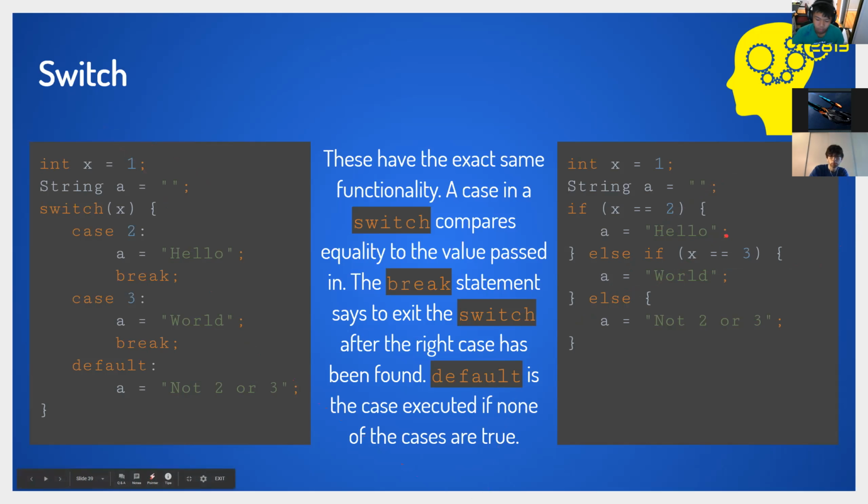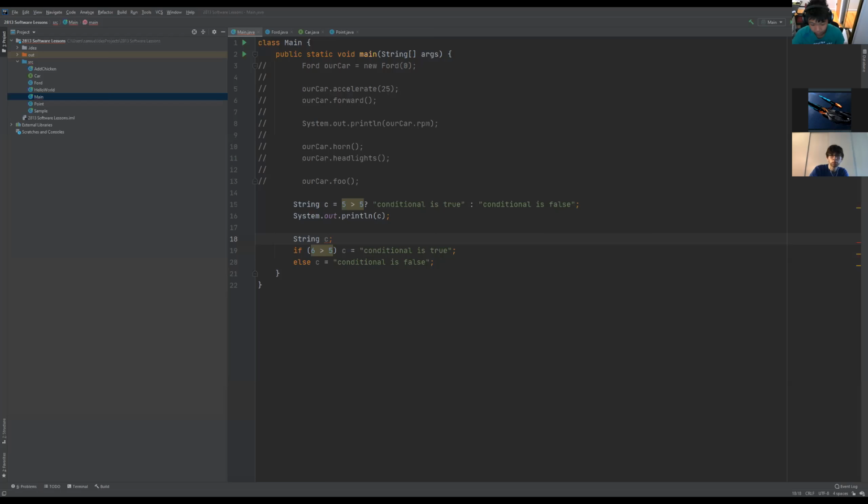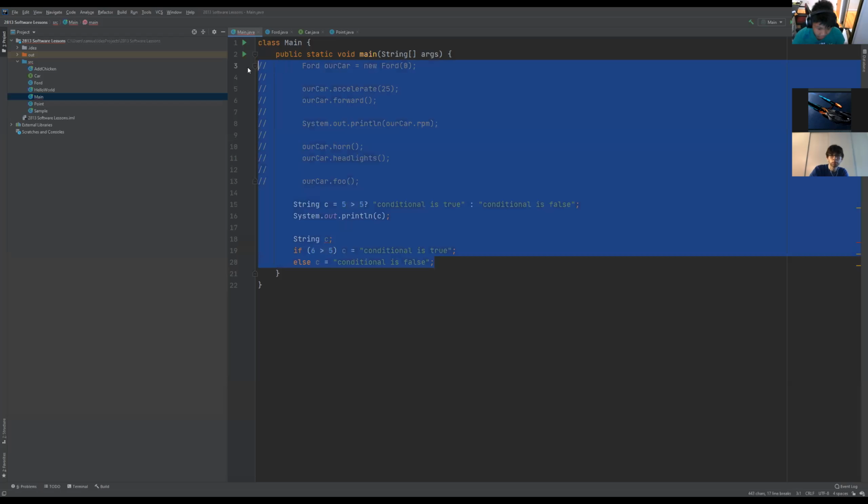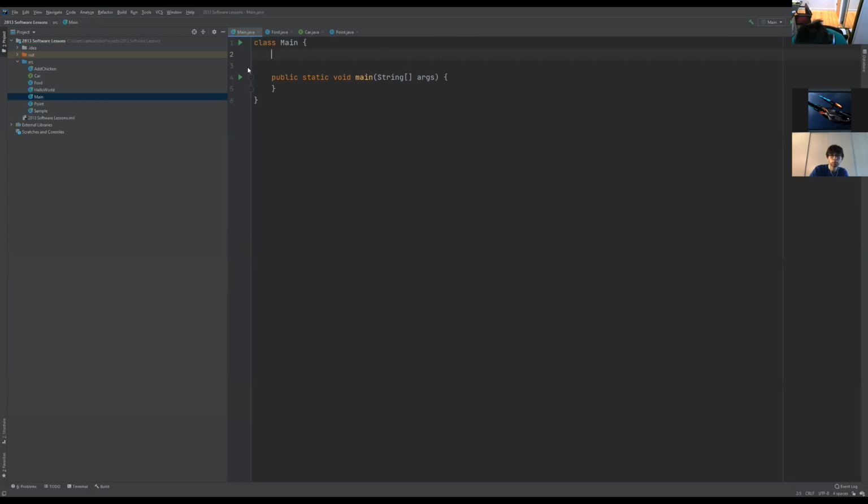Okay, so I'm just going to slowly go over the syntax of a switch statement with you guys just to make sure you guys know how to write it. And then I'm gonna go ahead and define a few constants, okay? Let's do final integers.